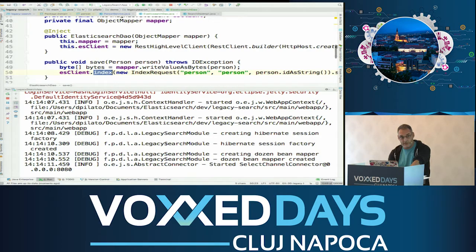You can ask now if you wish. So creating an index just creates storage where you are going to index your documents. But then the question is what is going to happen when you index a document, which is another question. When you index a document, it's going to index every single field that you have. So it will create an inverted index inside Lucene. I don't know if you know Lucene, this is what we are using behind the scenes, Apache Lucene. And yeah, this is basically what we are doing.